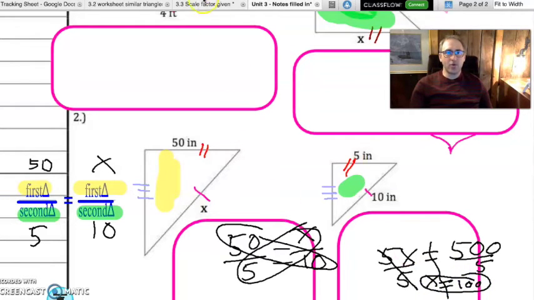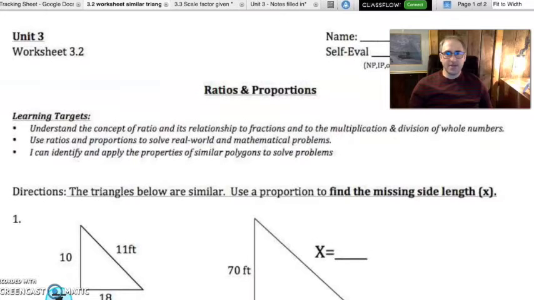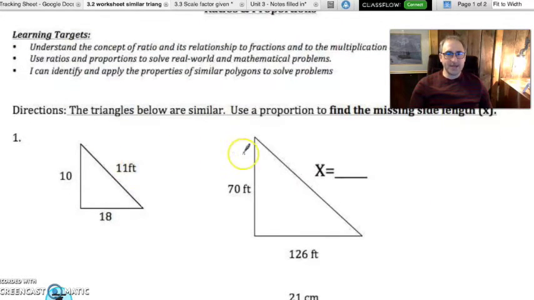So let's look at a worksheet where we do similar things. Here's a worksheet that'll be similar to one that we do this week, where we're given sides. This time we're given all 3 sides, and we're given 2 sides over here. Let's start with the longest side, this hypotenuse. Definitely these triangles look similar. We are going to assume that they are because it says here they're similar. So I'm going to put 3 hash marks here and 3 here. I know that 11 and x are the same.